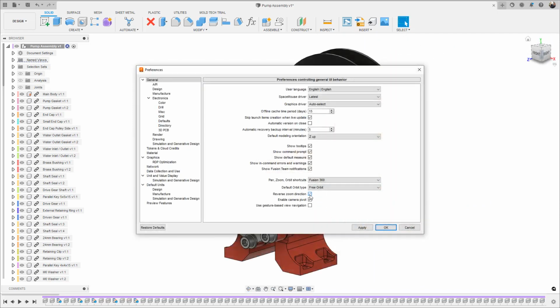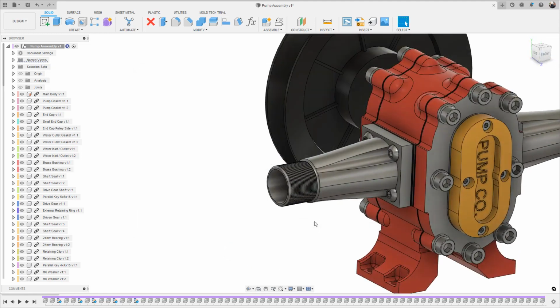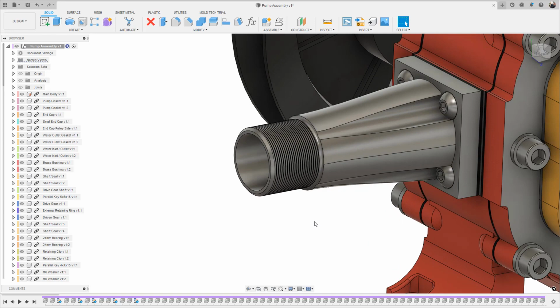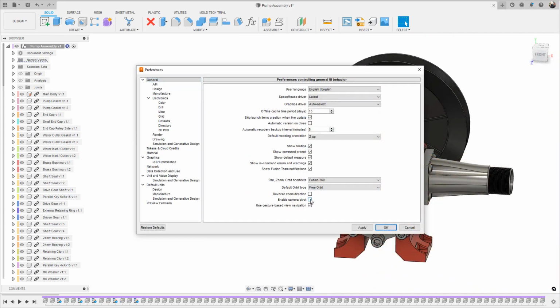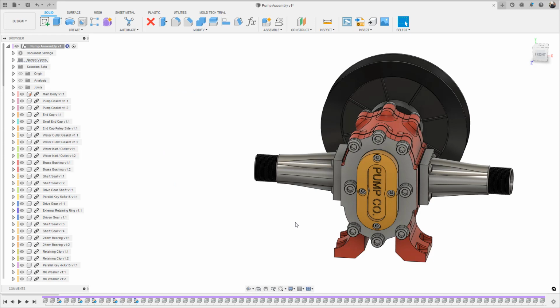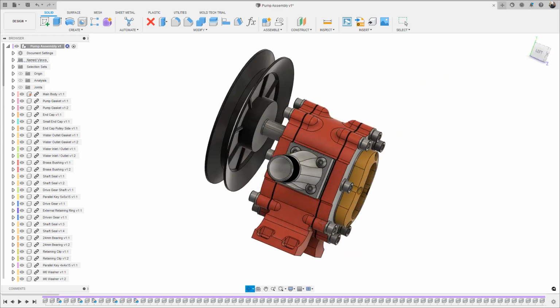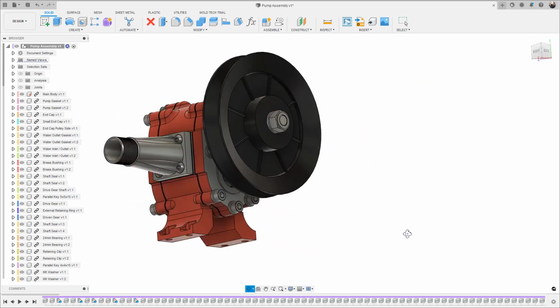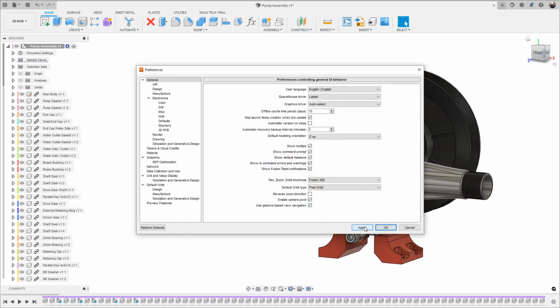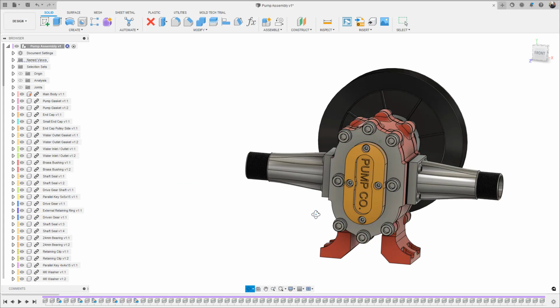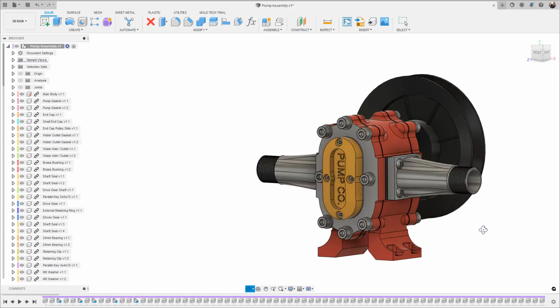We then have a few more options, for instance, reversing our zoom direction. This will change whether scrolling up or down on your mouse wheel will correspond to zooming in or out. The next setting is to enable or disable camera pivot. This sounds confusing, but it's very clear to see the difference. With it disabled, you always orbit around the center of your camera, which is the center of your Fusion window. With it enabled, you will actually orbit around a central point within your part or assembly.